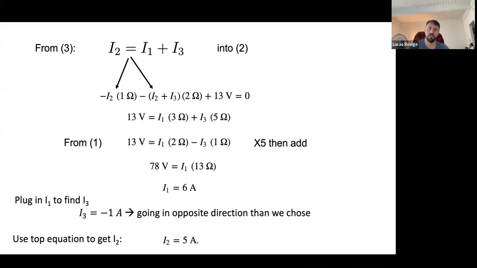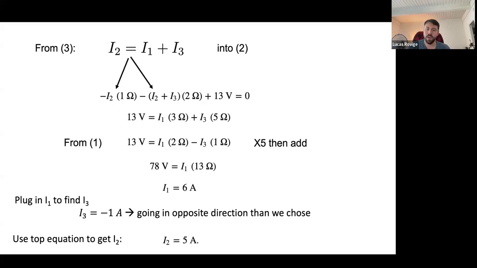You can use different steps as long as you express one current as a function of the other, or one current as a function of two others, and then you substitute that into another one of the equations, and then you should have the expression of one current as a function of only one other, which now you can substitute into the other equation. And finally, you get the first current. And with that, you can get the second current, and with that second current, you can get the third current.